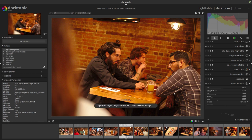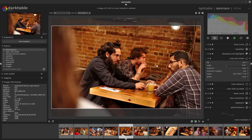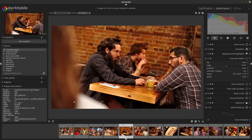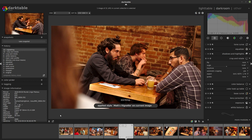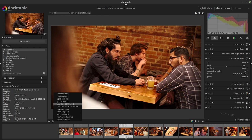White balance: I think we can tone it down a little. Let's keep going. This one — crop and rotate there. We don't really need this lamp up there, it distracts a little too much. This girl's white shirt down here — let me see if a vignette helps. Sometimes a vignette can be useful — a small one won't do anything about the shirt but it frames the picture a little. These are just presets I made for the vignette. I can upload some of these to Dropbox and share the links in the video description — comment on this video if you want any of these presets for your own Darktable installation.